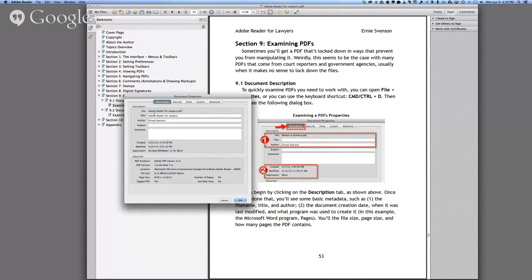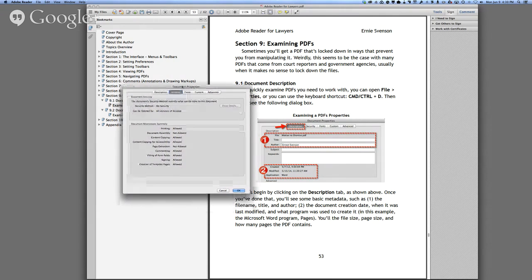The description tab will tell you the title of the PDF, the author, some other basic metadata. It'll tell you the number of pages in the PDF, which you can already tell by looking up there. But it will tell you the file size of the PDF. So this PDF is 6.12 megabytes. That's sometimes useful to know because before you send a PDF to somebody by email, you kind of need to know, is it the kind of document that might be too big for me to email because it wouldn't go through the email system being too big. So then you have to figure out a different way of sending it. So that's basically what's useful under the description tab.